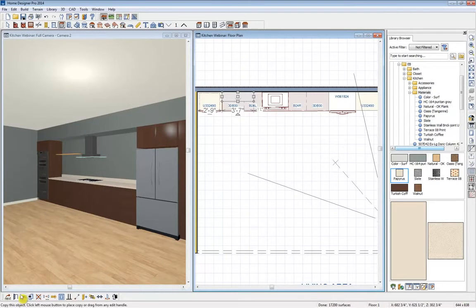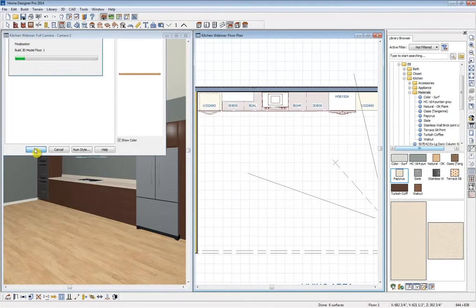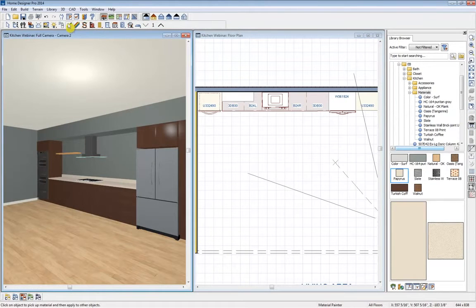And let's open that up and make a little modification. I want to change the height to 1.5 inches. And then you can also change floor to bottom. So if you want this raised up a little bit, let's do 70. Just make it an even 70. We're good to go there. And let's use our material eyedropper in our 3D view.